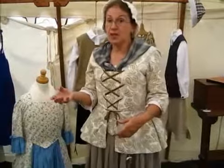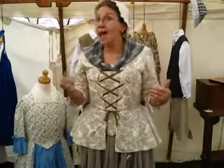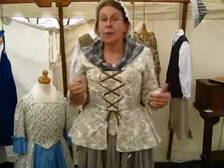You know, that's out of fashion now, the trousers. Well, then I'm rich enough that I can buy the fabric or buy it already made from England to be sent over to the colonies. Weaver-wise, they did have weavers. Spinning wool, you'd have some of your linen or some of your wool yarn. They had weavers that would come around to the different communities and set up their loom, and then they would weave your fabric. But it was just so affordable that you could get it from the mother country.